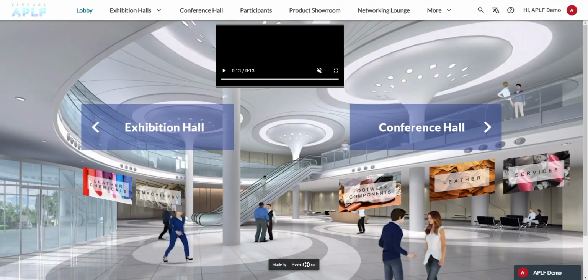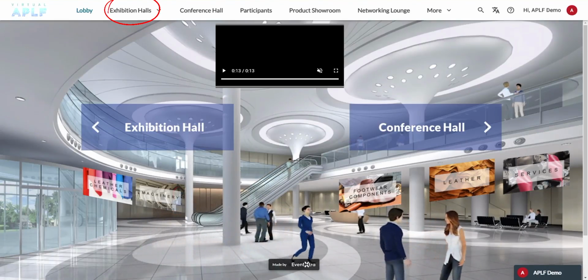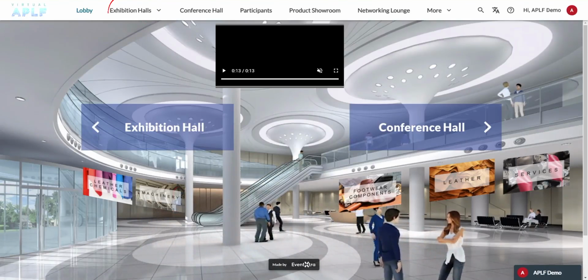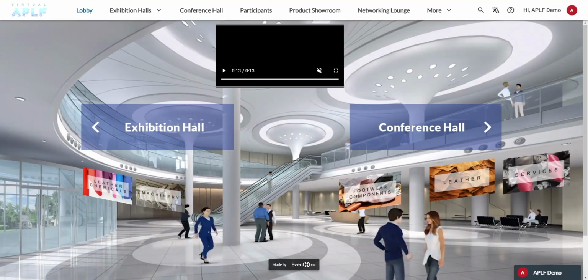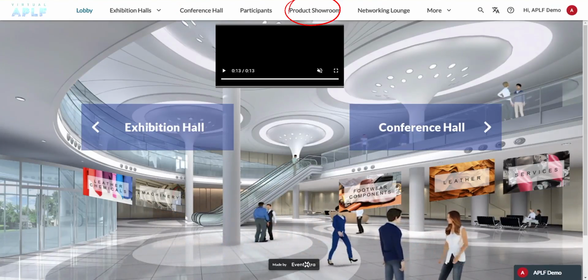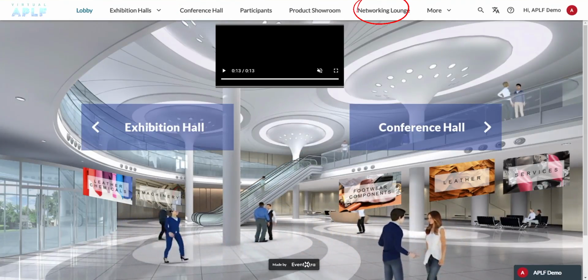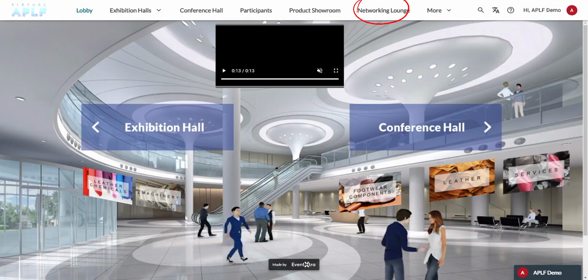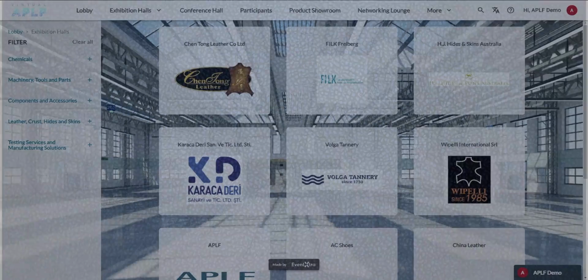Here, on the navigation bar, you can find Exhibition Hall, where you can find all the exhibitors, Conference Hall, where the webinars will be held, Product Showcases, in which all the products and services of our exhibitors are displayed, Networking Lounge, where you can find and interact with fellow attendees.